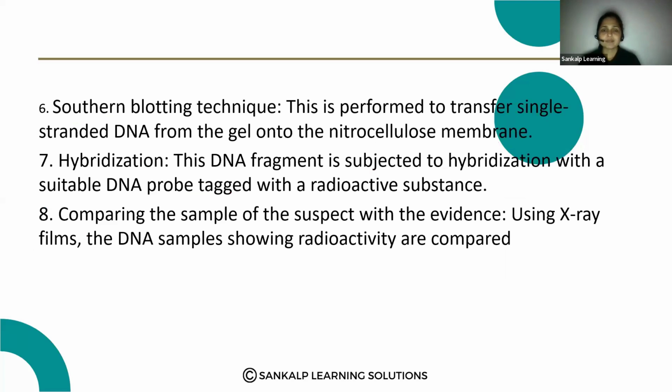Then Southern blotting means the transfer of the DNA strands onto the nitrocellulose membrane. Next, the hybridization. This DNA fragment is subjected to hybridization with a suitable DNA probe tagged with radioactive substances, which will bind with the complementary fragment. Then, comparing the sample of the suspect with the evidence using the X-ray films, the DNA samples showing radioactivity are compared. So these are the steps involved in DNA fingerprinting.